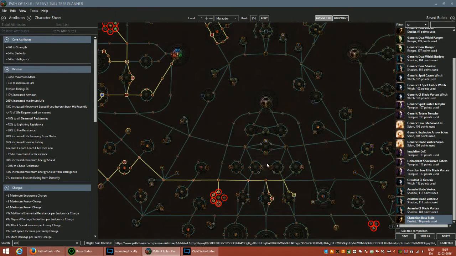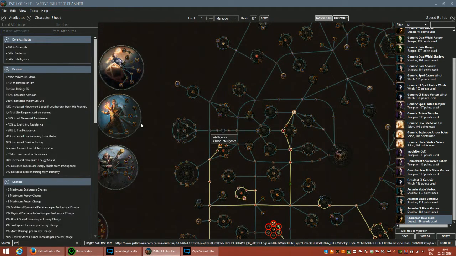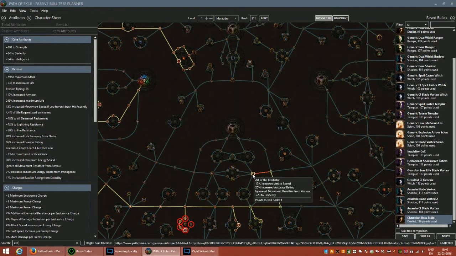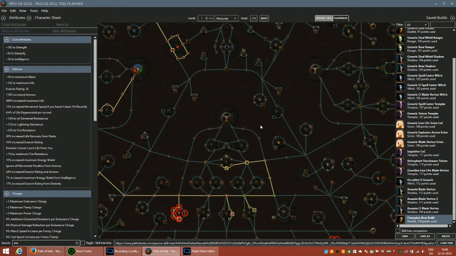do great with this. One thing to be said is that you could go up here somehow. If you do this instead, lose some of the life, so 248 life, then you can go up this way, take this out of the gladiator. It gives you more attack speed, it gives you some dexterity, but more important, you ignore all movement penalties from armor, and then you can take these life nodes. This is pretty much up to you. This is 2 nodes worse compared with the other life nodes, 2% worse. So I will leave it like this.